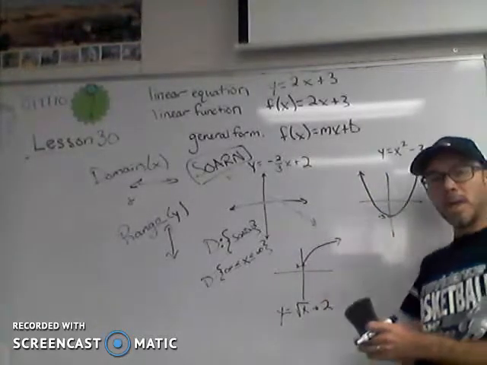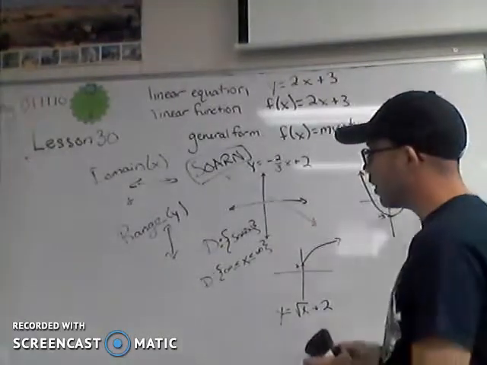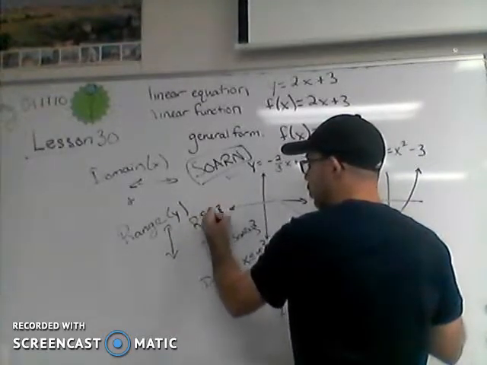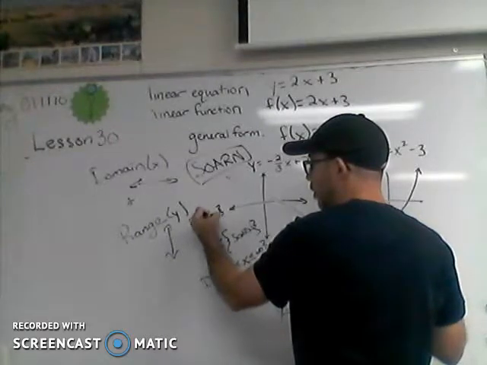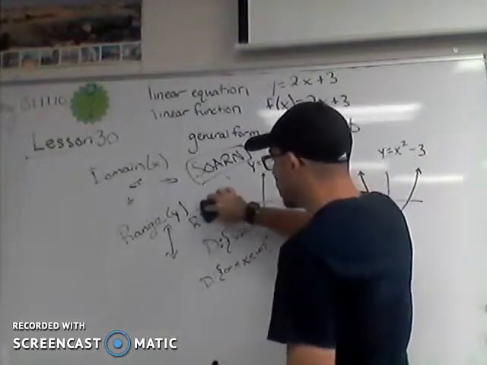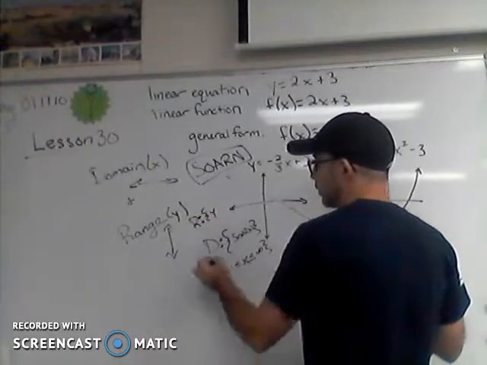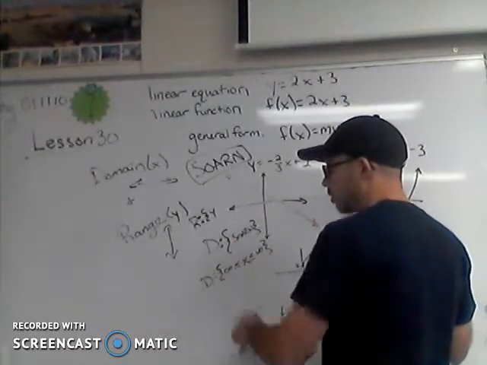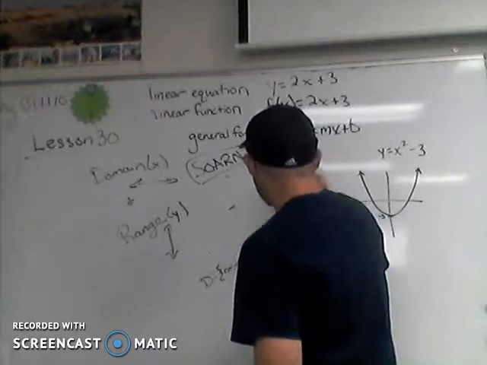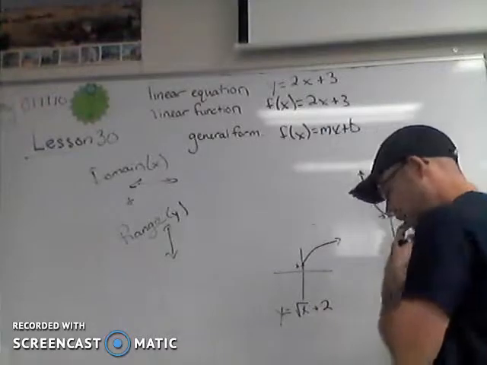The range, we're going to look at it this way. How does it go up and down? And those arrows tell us the same story. They're going to go up forever, and they're going to go down forever. So with the range, we're going to put an R, and we can put those braces, and we can do the same thing, set of all real numbers. Or if you want to talk about letters, you're going to talk about y, which would be everything, all the way to infinity. That's a line. Lines are pretty easy. You're going to use set of all real numbers for both the domain and the range.